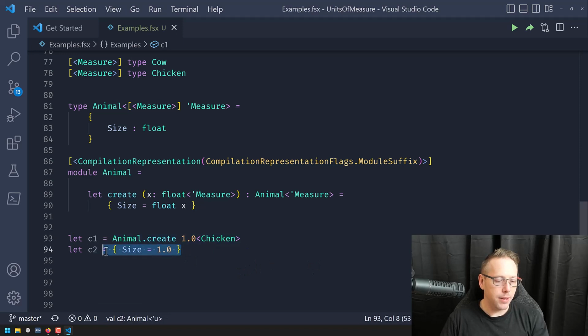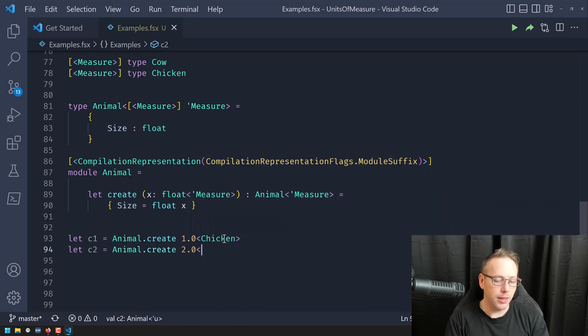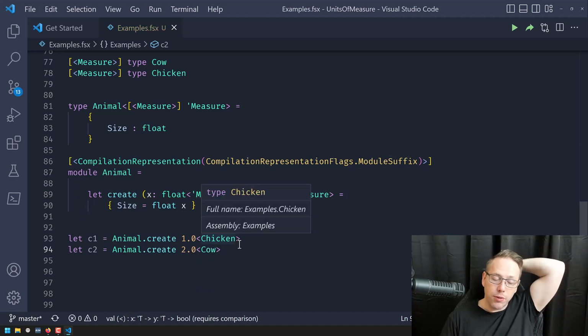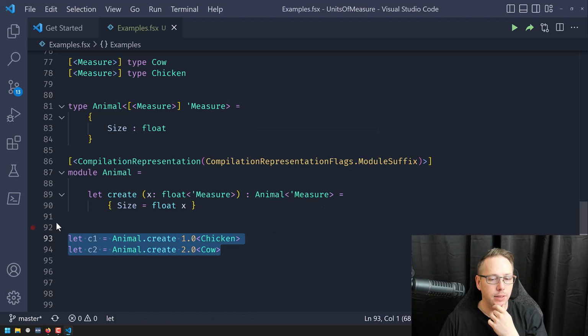Yep, this is an animal.create and 2.0 cow. I know these are silly examples. I'm just showing you different approaches that I've used. So this is useful. And so again, we're able to use the units on the input types to control the types of things being created on the other side. Great.